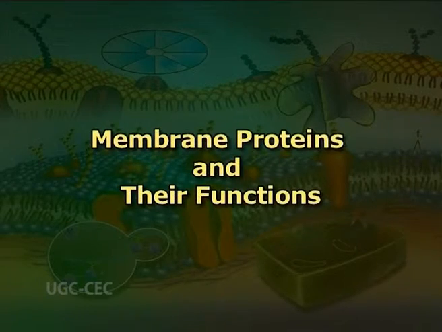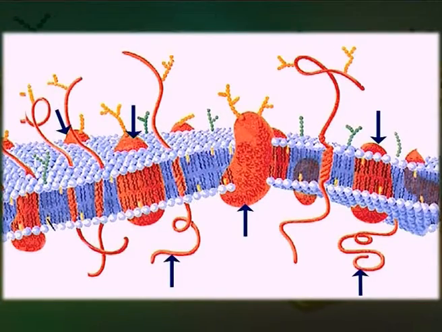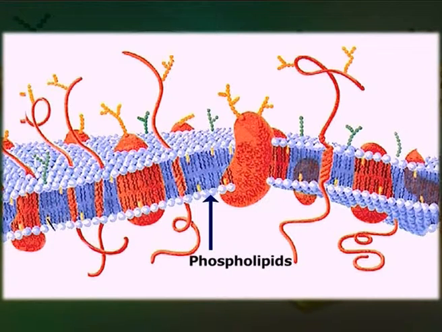Now, the second part is the membrane proteins and their functions. Now we come to the mosaic aspect of the fluid mosaic model. Somewhat like a tile mosaic, a membrane is a random collection of different proteins, often clustered together in groups, embedded in the fluid matrix of the lipid bilayer. More than 50 kinds of proteins have been found so far in the plasma membrane of red blood cells. Phospholipids form the main fabric of the membrane, but proteins determine most of the membrane's functions.